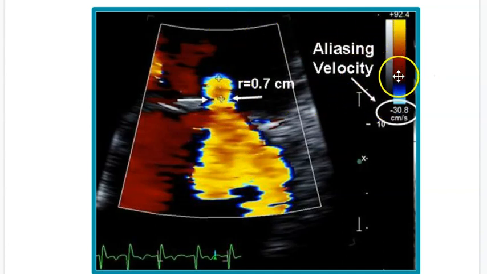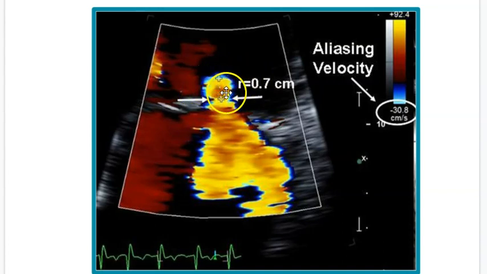The baseline always moves when you're trying to look for a PISA, trying to determine PISA shells in the flow convergence zone right here, it's called. You always move the baseline in direction of blood flow. So blood's moving this way, our baseline is going to move with the blood this way. And we typically move our baseline down until we can see a really good solid PISA shell in here.